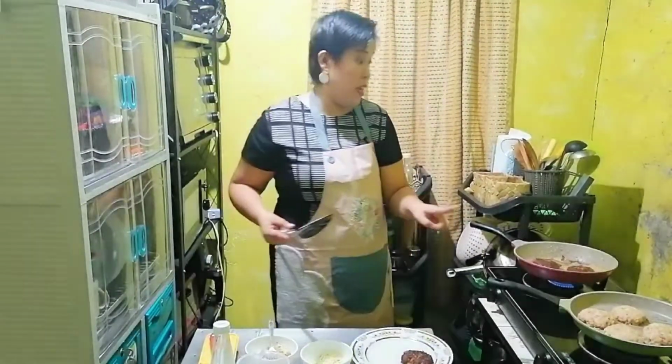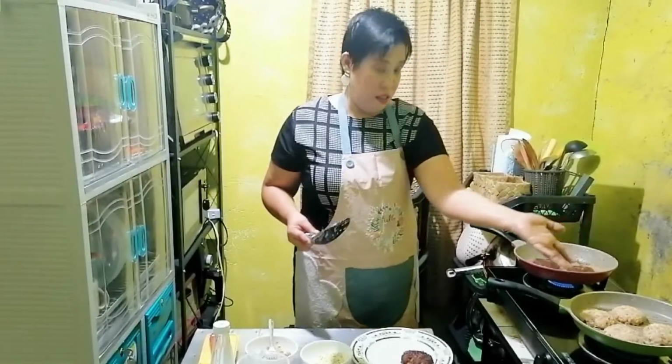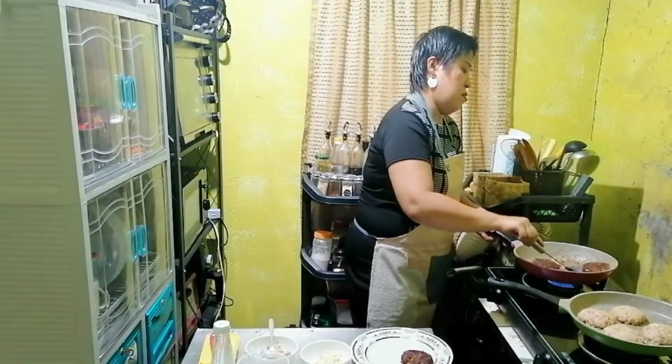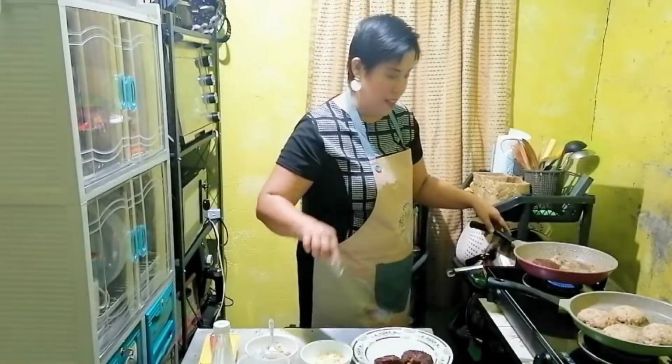Okay, alright, so we are back here. Kung makikita nyo, I have 2 non-stick pans already. There's another one para mabilis tayo, no? So we will remove this one, the cooked ones.